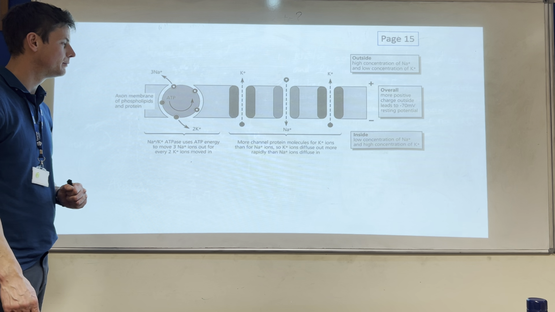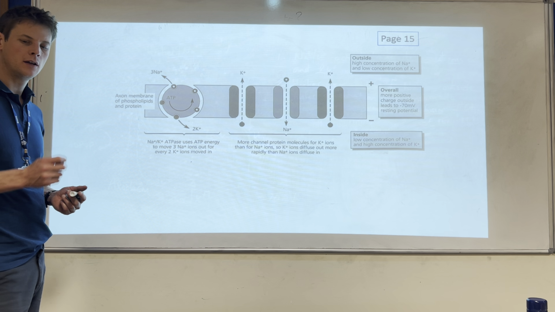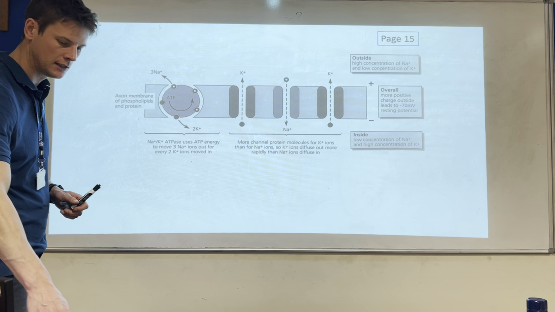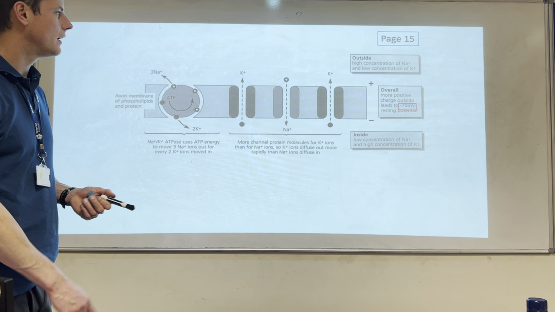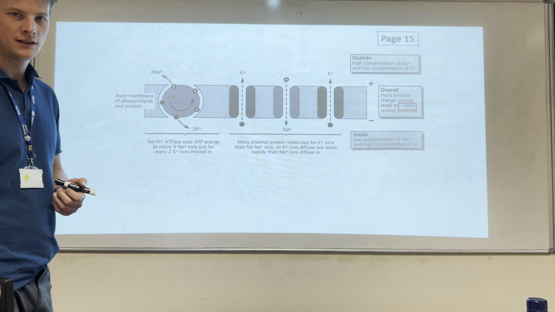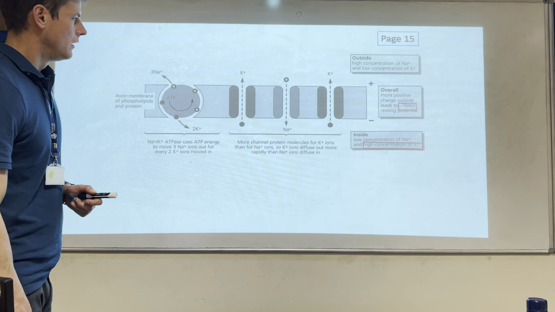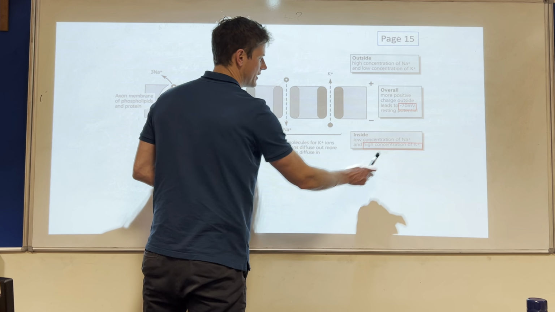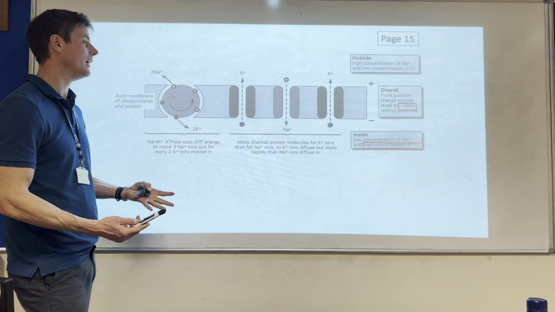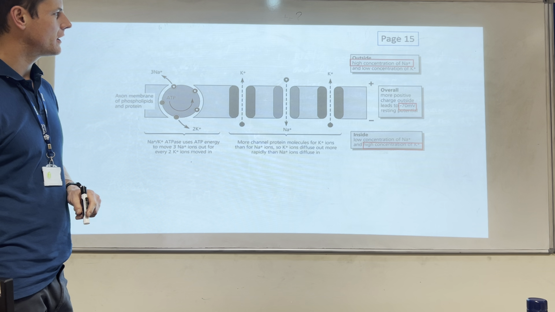In your notes, page 15, you've got a similar diagram. There's just a few little bits on this diagram to highlight, really, to emphasise. So, starting over here, the charge is more negative on the inside, more positive on the outside, so minus 70 millivolts. The inside has this high concentration of potassium ions, and if you've been following along, you'll know you can make that higher to make it a concentration gradient. Higher concentration of sodium ions on the outside.